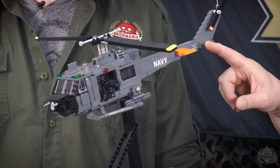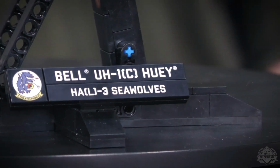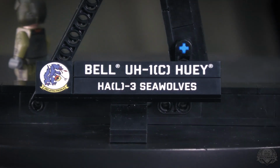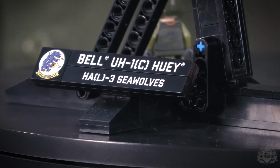You have some printing on the fuselage as well. These are Navy specific. And then of course you have the nameplate, the Seawolves commemorative plate, just to let you know what this is that you're looking at. The thing that doesn't come standard is the figure. You get no figures, but when you order it, you have a drop down up to, I think it's 4 that you can buy. Full crew if you want to. So this is your Seawolf.